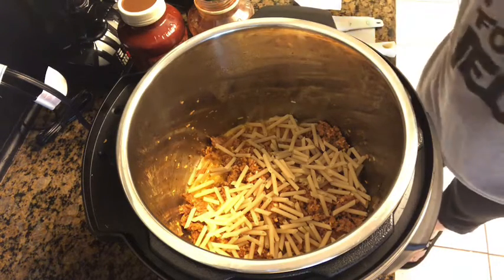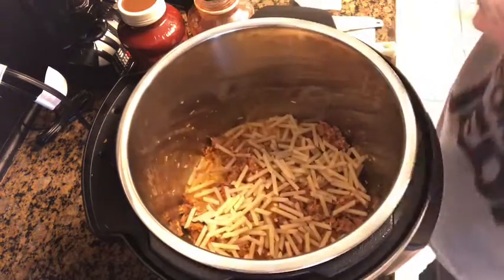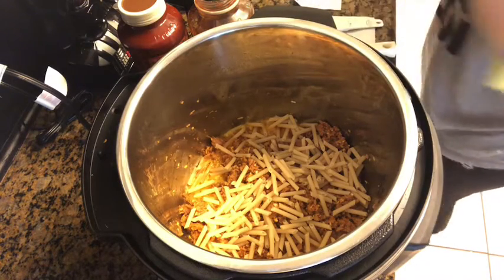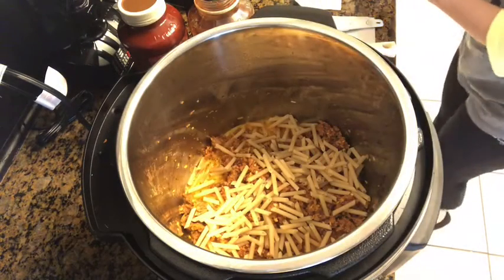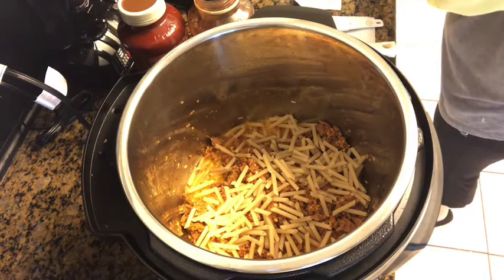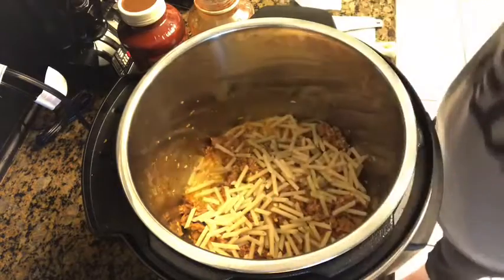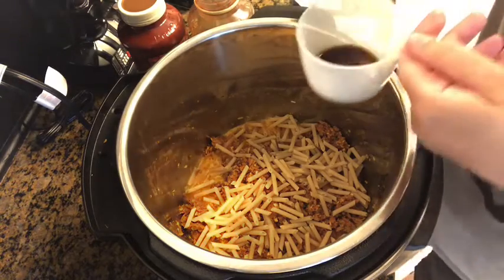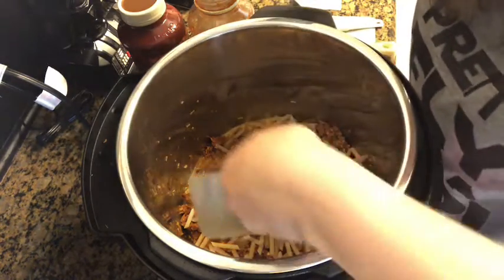I don't have any wine, so what we're going to do is use balsamic vinegar as a wine substitute. We'll put a little bit in the bottom of the measuring cup — remember it says a fourth of a cup, so we're doing a half a cup doubling it — and then use stock for the rest. We'll use our stock here until it gets to half a cup, and then pour that over the top.